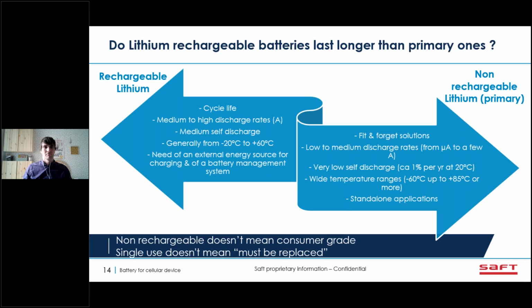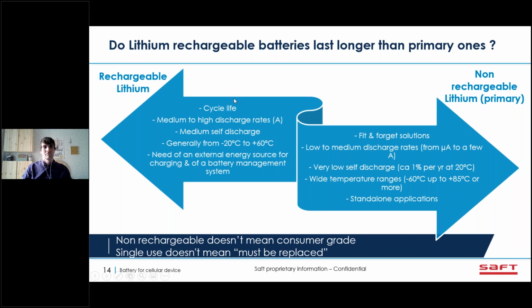When we are speaking about batteries, most people think that rechargeable means longer life duration than primary, as an example, alkaline cells versus car lead-acid batteries. This is totally wrong. The most adequate solution for an application depends more on the specific use case of each application, such as, for an IoT device, the connectivity solutions.